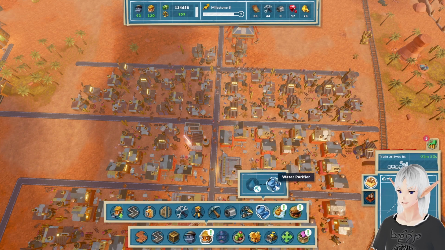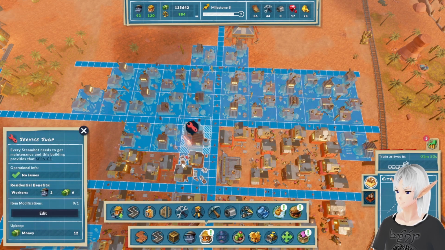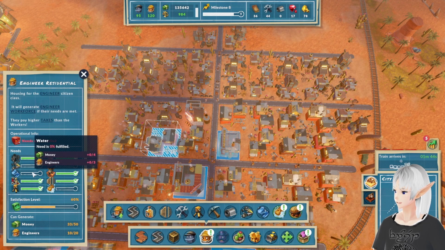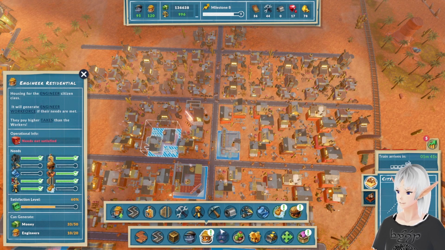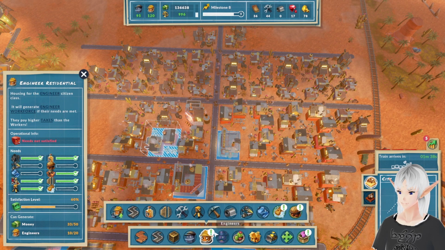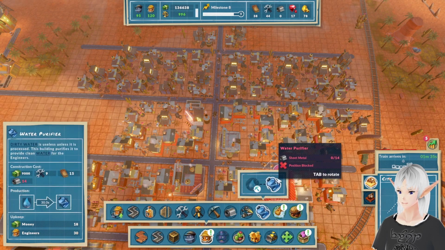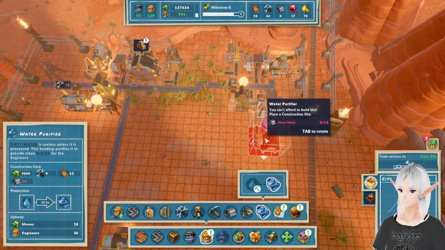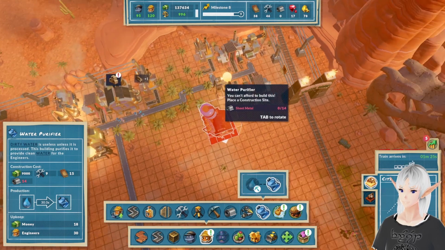There's our water purifier. So our engineers, where's our engineers? Are going to need spare parts. They're going to need water, and they're going to need a service shop. So let's see. The water purifier is yet another industrial item. So let's see if we can put it maybe back here.